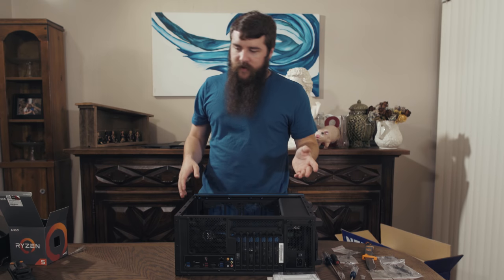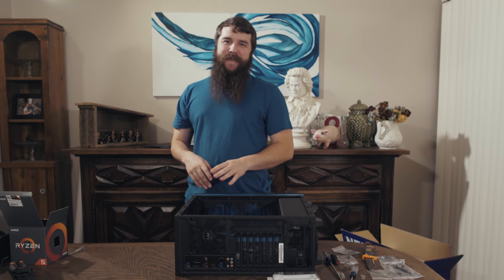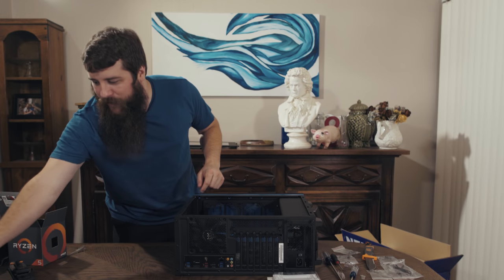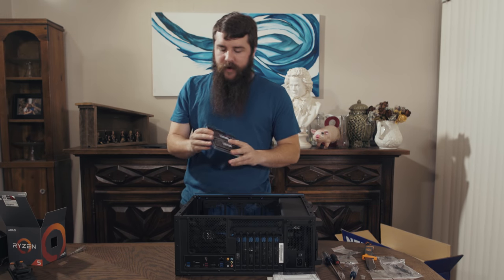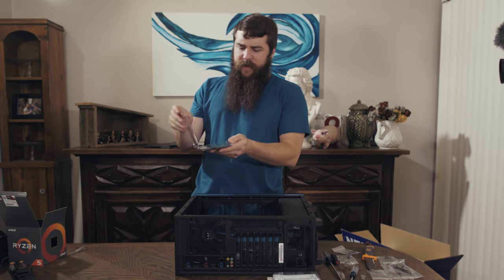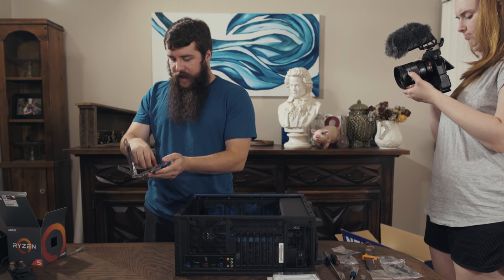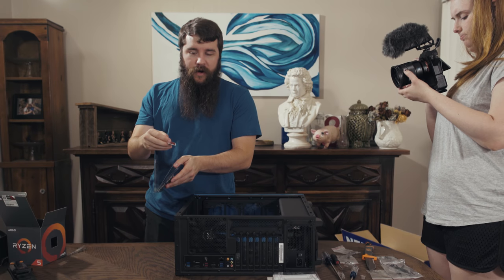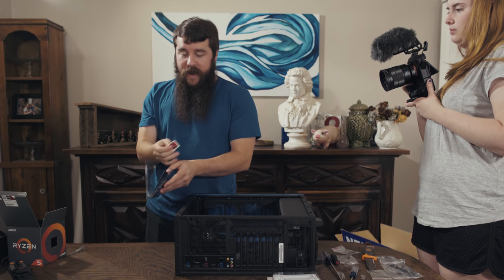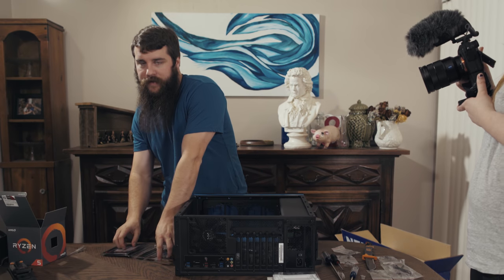With the M.2 drive installed, we still have the RAM and the graphics card. And I'm gonna save the graphics card to last because it's gonna be a lot of fun. But let's focus on the RAM right now, which is still fun, but not quite as fun. RAM's really simple. Open up the very easy to open container. I really like how simple that is. And the main thing you wanna notice here is that it comes with a sticker. Everything comes with a sticker whenever you build your own computer, and it's the best thing ever.